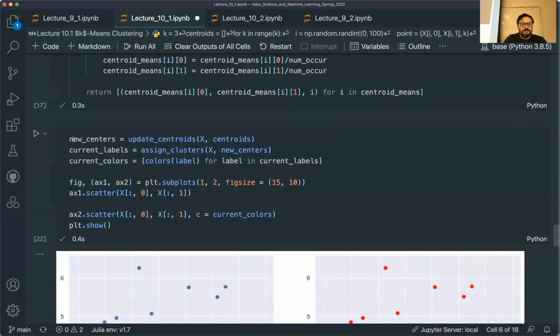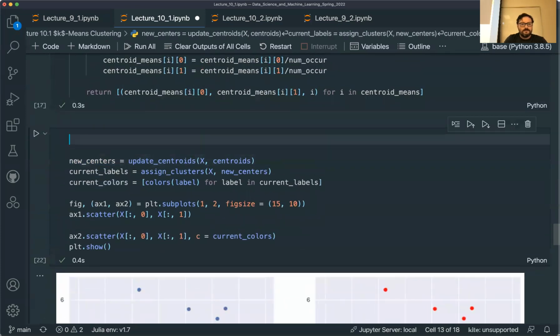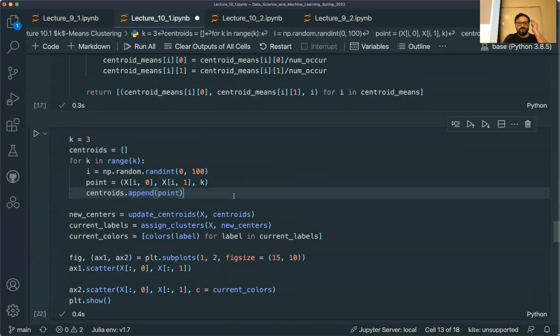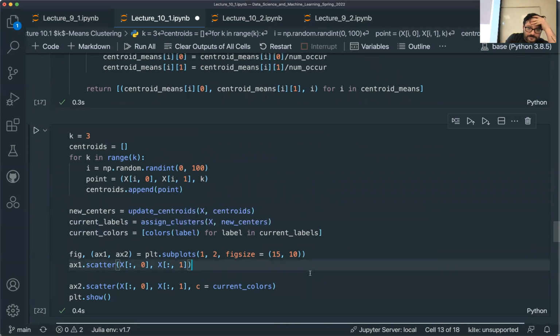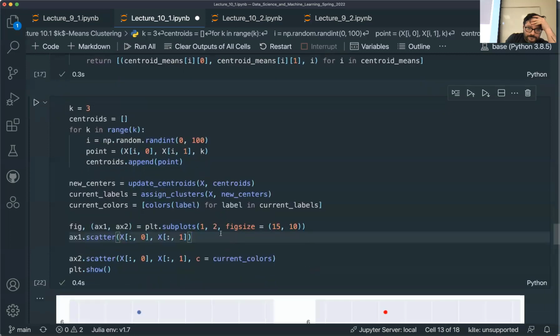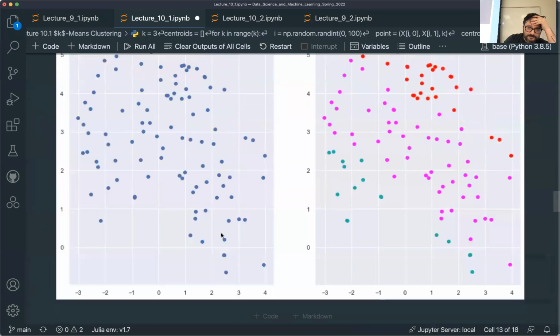And then, okay, so update centroids, assign clusters, and then get the colors. Actually, I want to do this nicely for you guys.